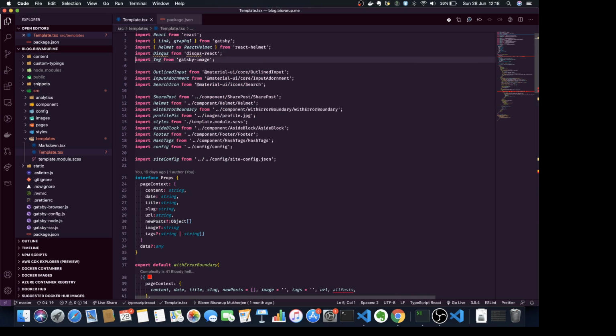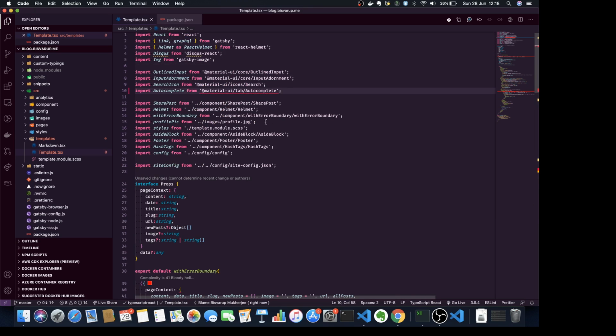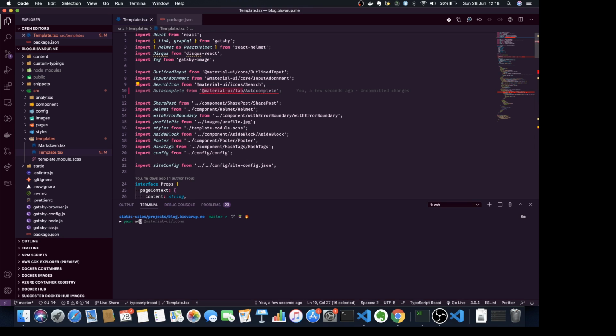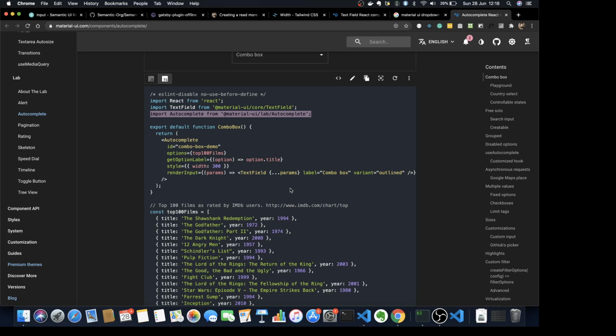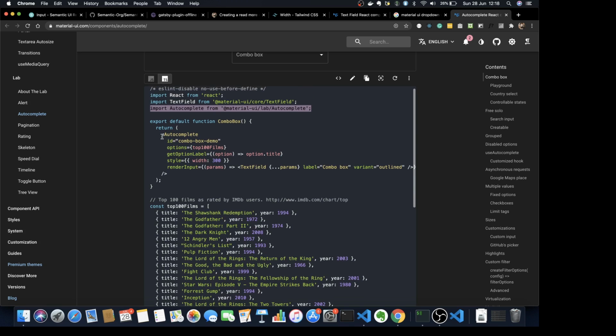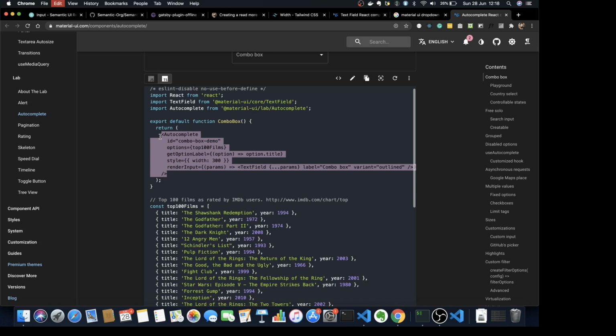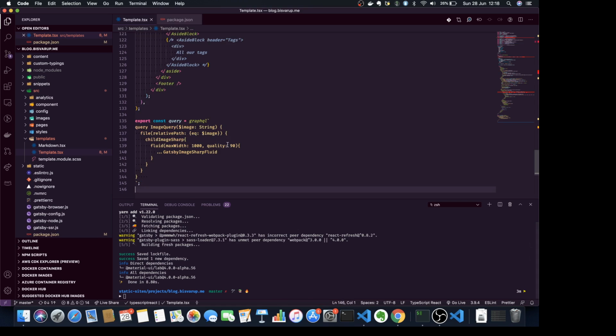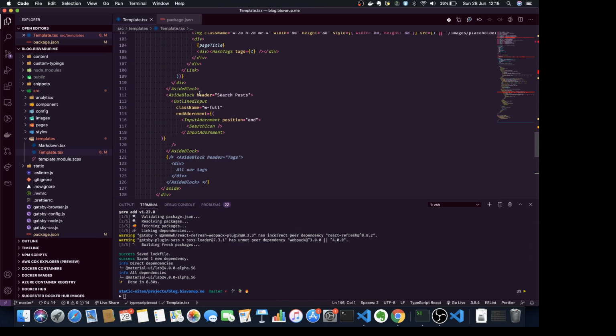So let's do this. And to install lab also. Fine. So I need autocomplete. This is the format, so let's just copy paste this one, and then let's figure out how we can modify this.